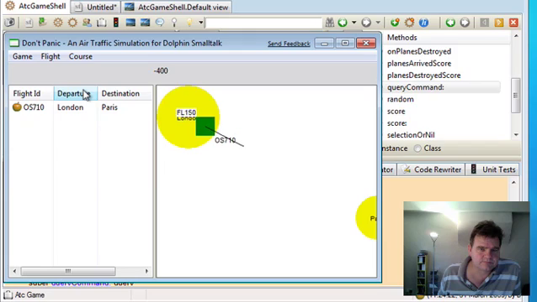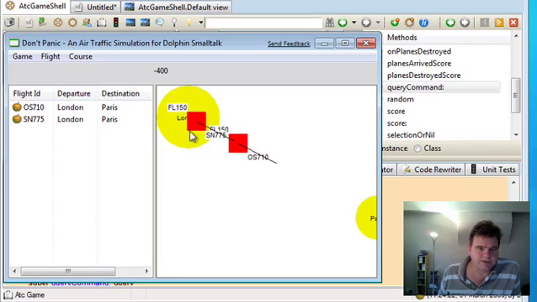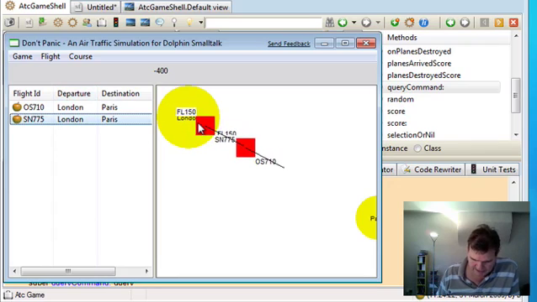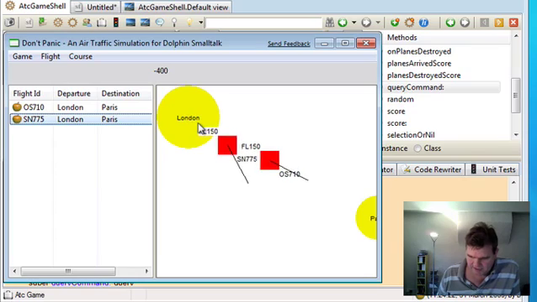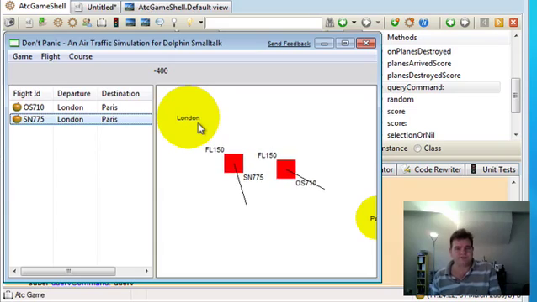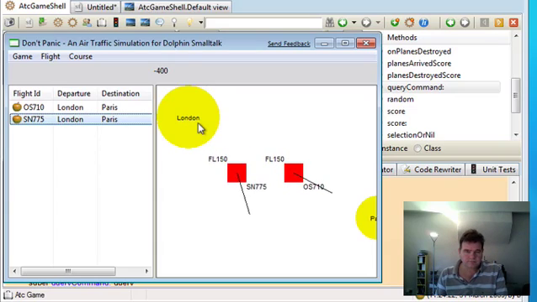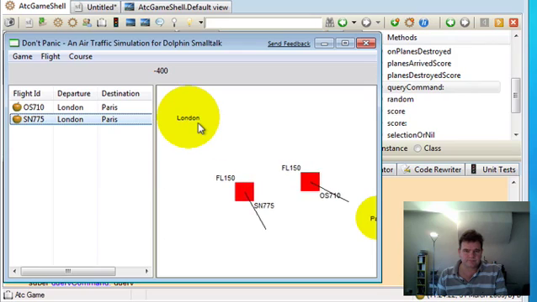Let's wait till this has moved out of the zone. Let's let a new one go. We can select that plane, type Control R to try and turn it off course. There we go. And so basically this is the heart of the game now. You can see we can steer the planes to try and avoid collisions. Just redirect that to its target.